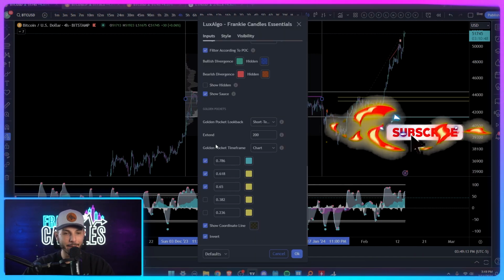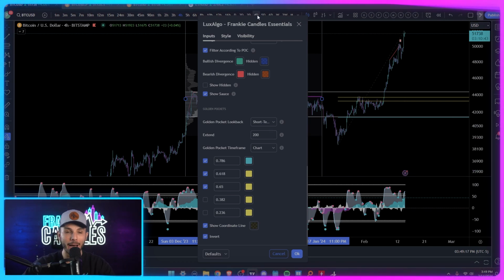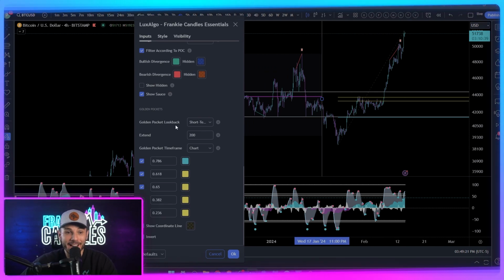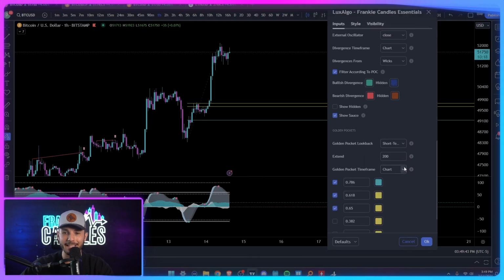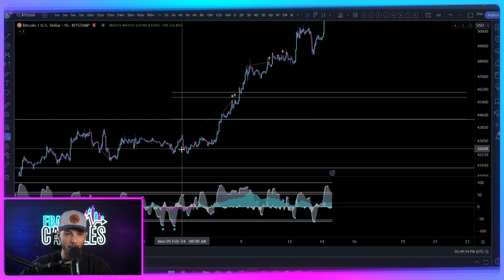And then as we move down here a little bit, guys, you get to the golden pocket section. Now, this is the auto-populating fibs, and essentially, guys, this is what it sounds like, right? You have a setting right here to change the look-back period. You guys can see that this is a short-term Fibonacci retracement. If we go ahead and change this to medium, it will pull from an earlier swing point. So you can see now it is pulling the fib from all the way down here.